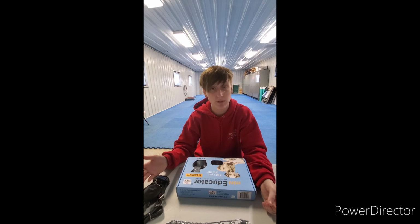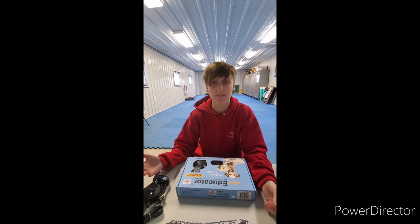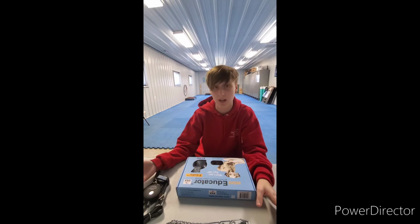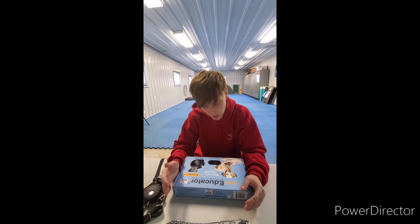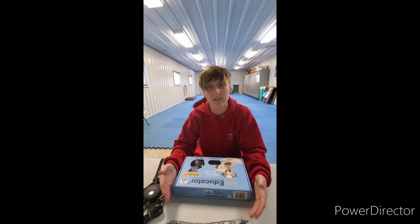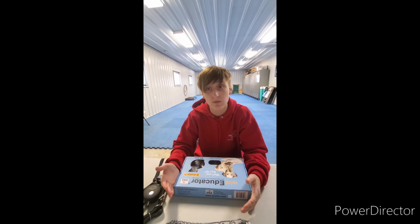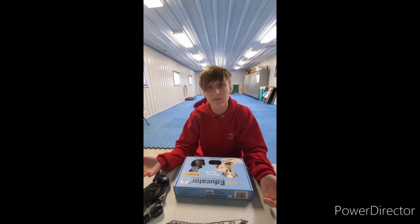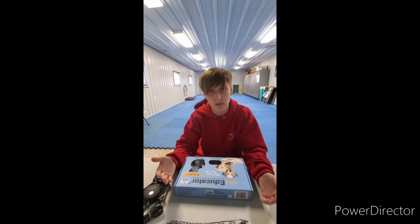I would also still recommend crating him, just because he does still kind of have the brain of a puppy, so it is perfectly okay to put him in a crate when you're not going to be able to keep an eye on him and watch him. But again, reward the behaviors that you like. It takes 2 to 3 weeks for a dog to learn a behavior, so he's learned all the behaviors and commands that we wanted him to, but it takes 4 to 6 months for those commands to become permanent memory and long-term memory for him.